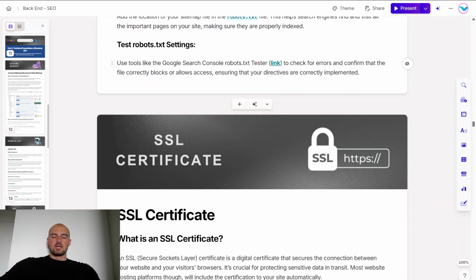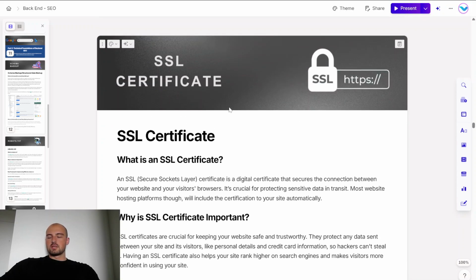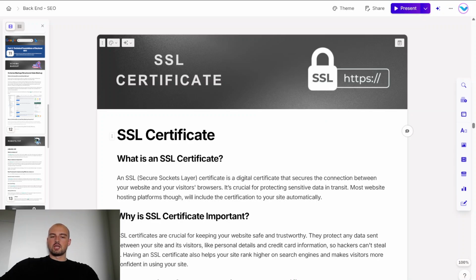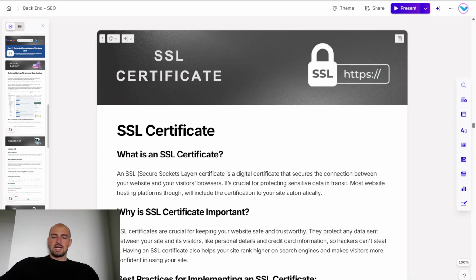So, SSL certificates. I'm going to scroll through this pretty fast because this is something that probably most businesses have. If you don't have it, I believe it costs you $4 more a year to have this set. This just ensures that your HTTP is secured. The S is set for that.